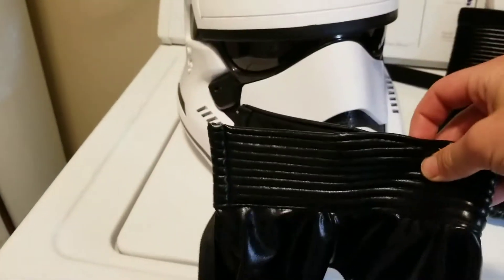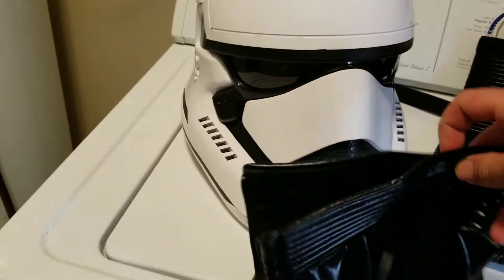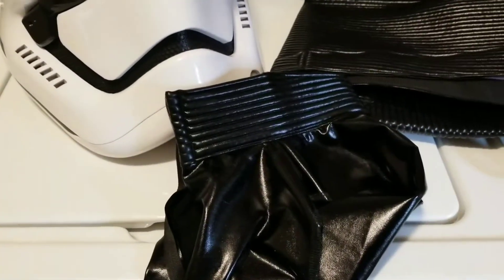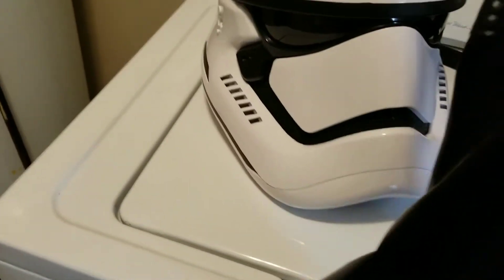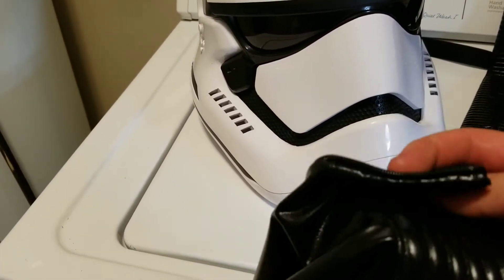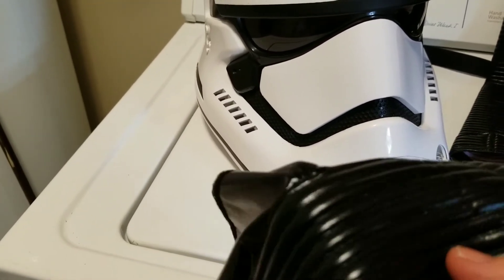I got some gaskets and I did not make these — these are from Geeky Pink, fantastic gaskets. You can find Teresa there on Facebook, she does a good job. You can see the neck seal with the shiny material on there, and this stuff is very flexible with a good sheen to it.